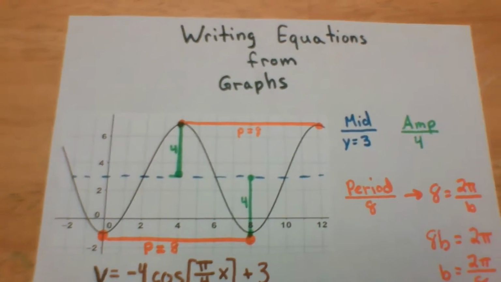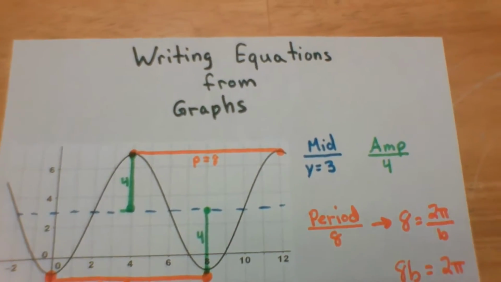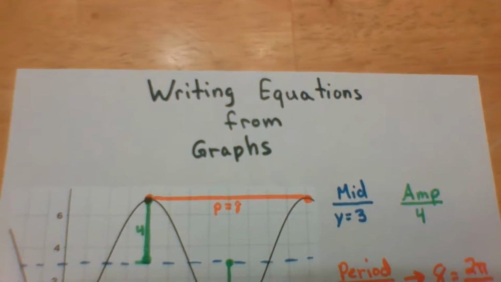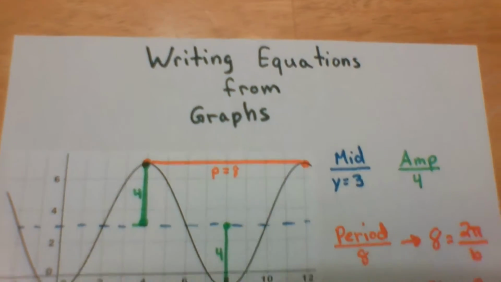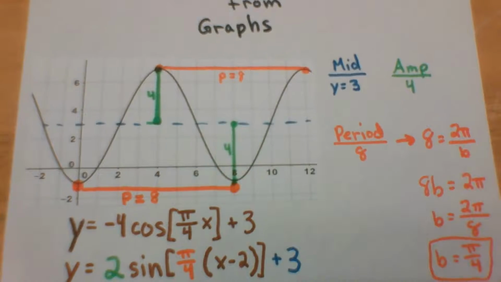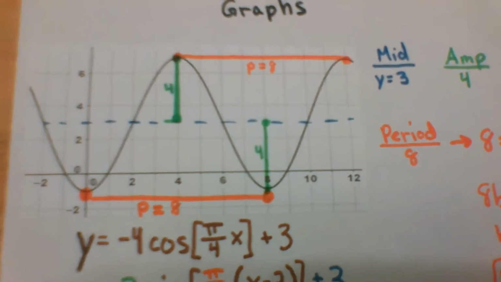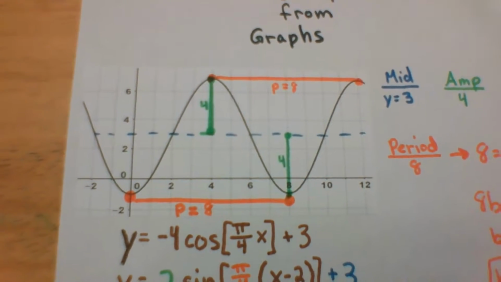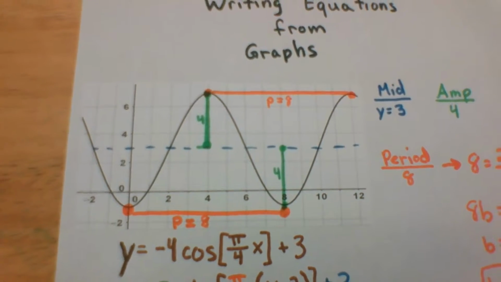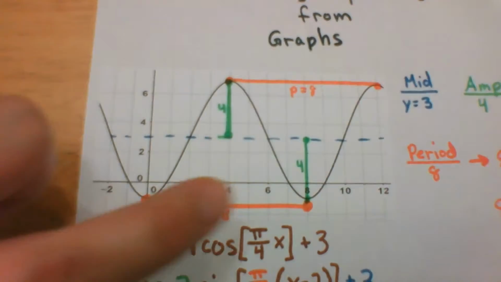One of the big topics on your test is being able to write an equation from a graph. So here I've got a problem already worked out for you. Let's go over all the parts. You can see here we have a graph, and I've labeled all the important pieces of that graph.